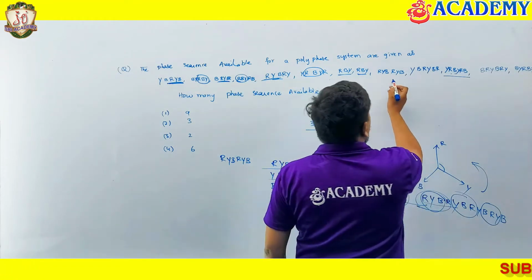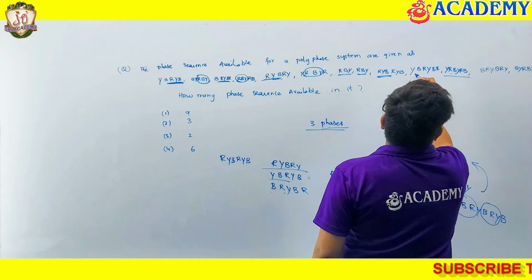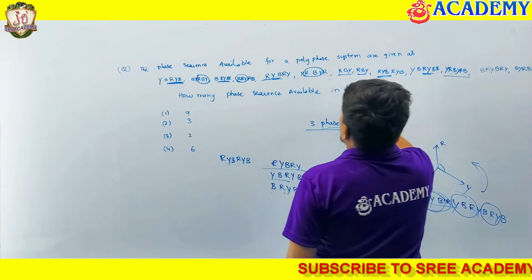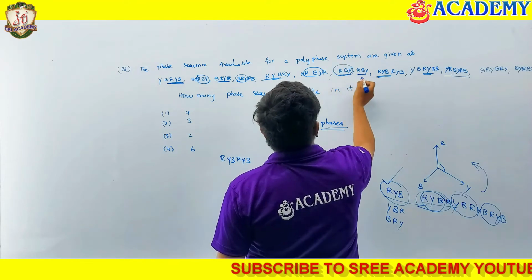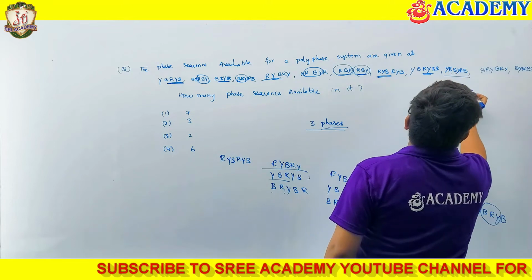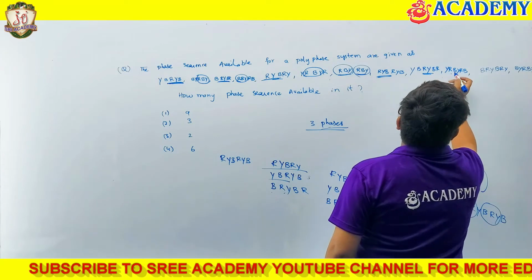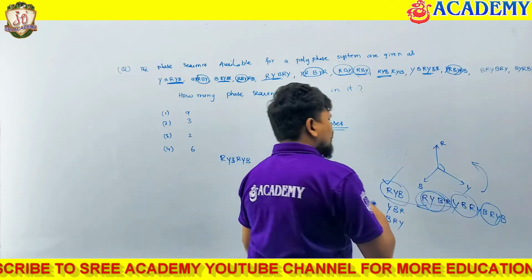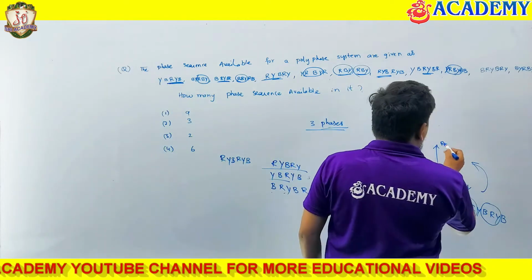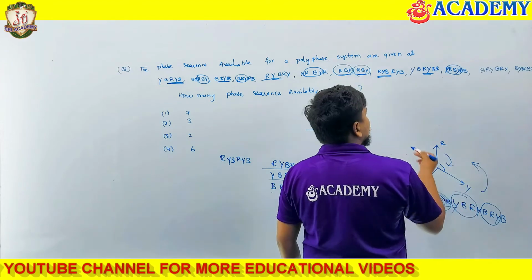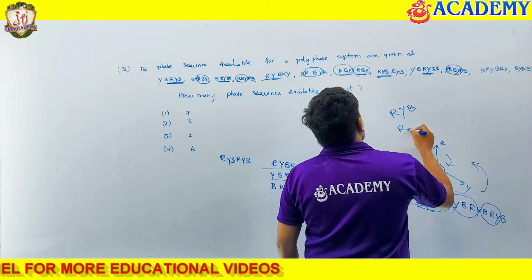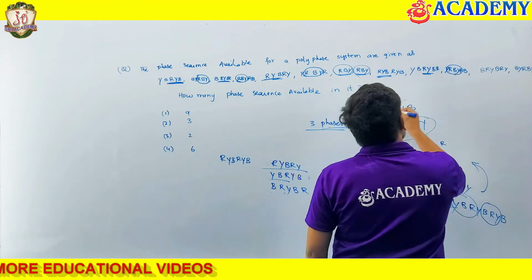So this is the same thing only. RBY, okay. This is BRY, otherwise RYB it is, okay. So RBY it is. This is also RBY. This is RYB. So this is RBY it is, okay. However many you check, there will be only two phase sequences, whether after R, Y is coming or B is coming. Only two phase sequences are possible, RYB, otherwise RBY.